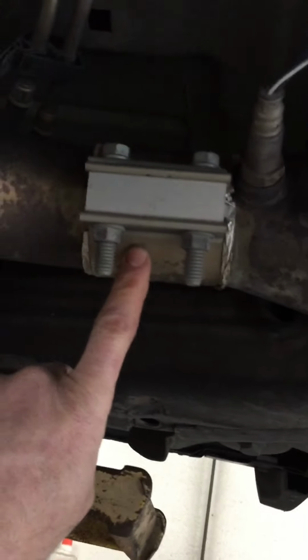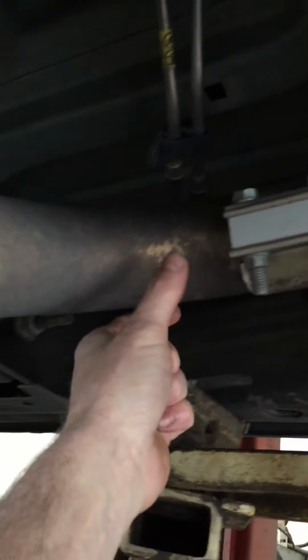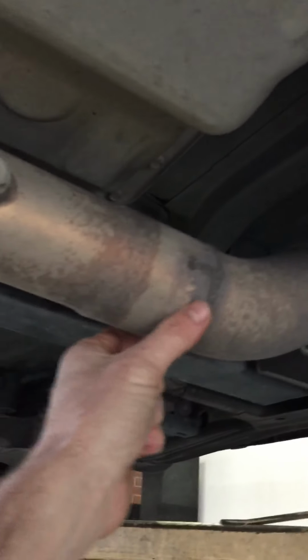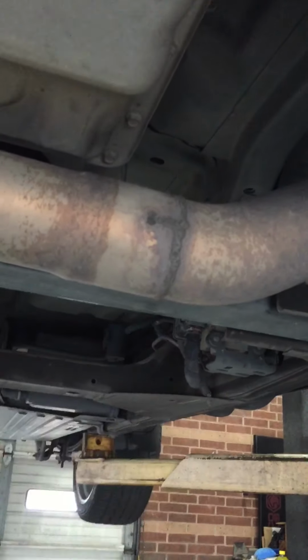This is a 3-inch clamp here at the header to Y pipe. In the box of the Speed Engineering kit, you have a short little pipe that comes across over here. That's a 3-inch, and that's 3-inch too on that header. You use a 3.5-inch clamp here, and then you use the stock weird round clamp that comes on your stock exhaust to go from this Y pipe adapter to your exhaust.